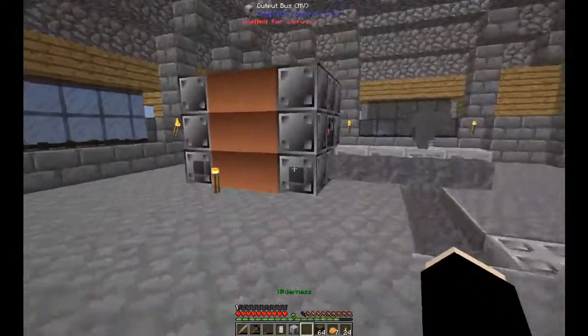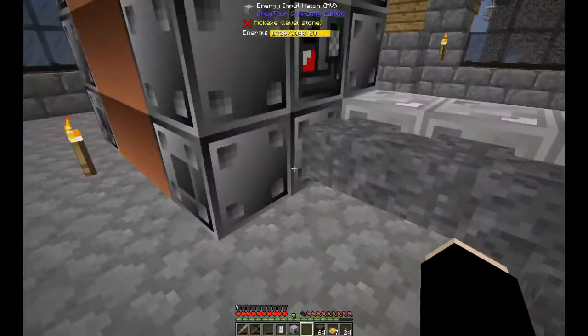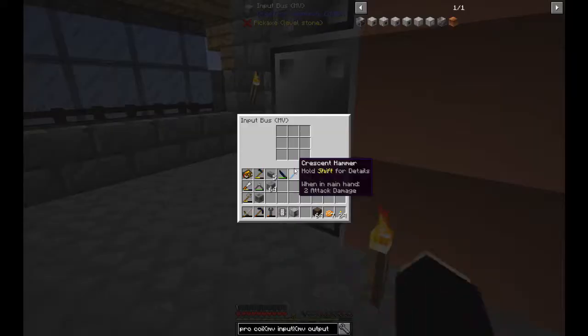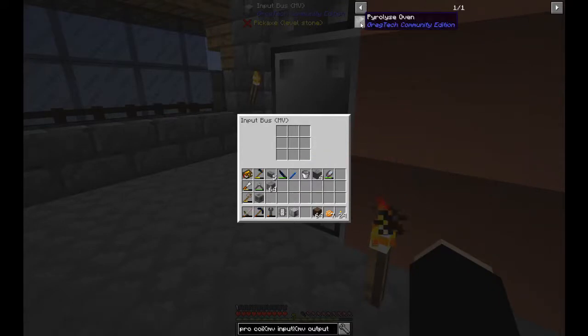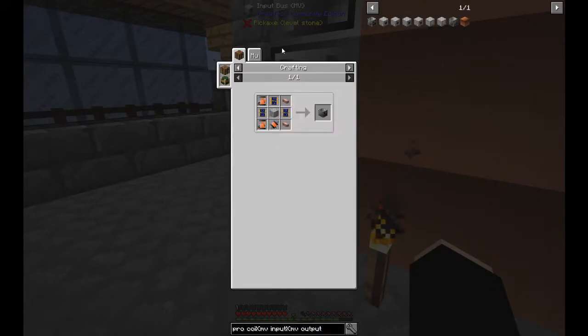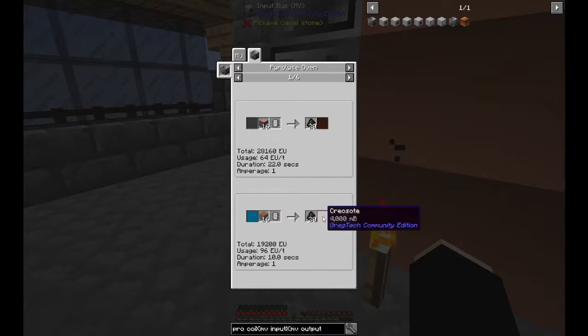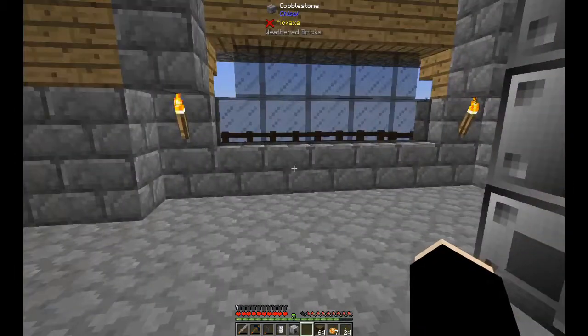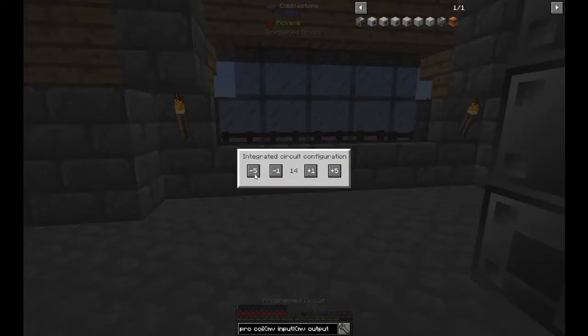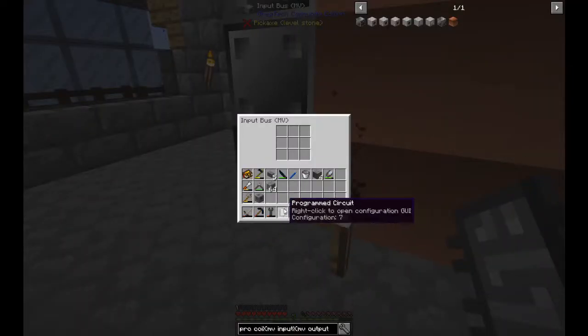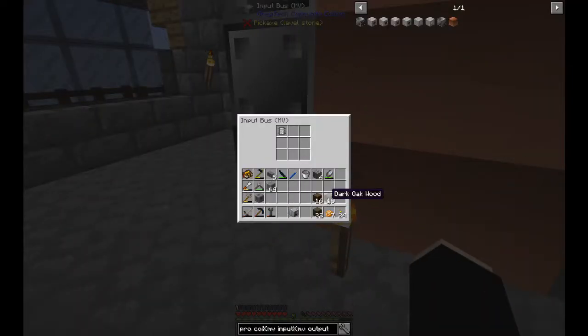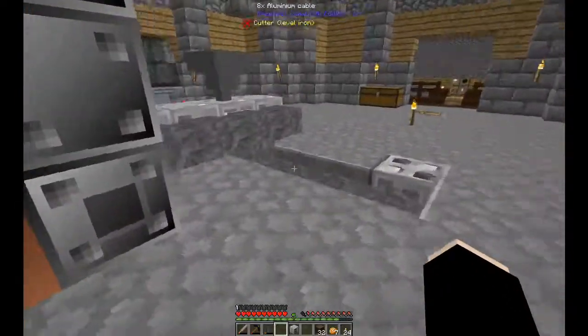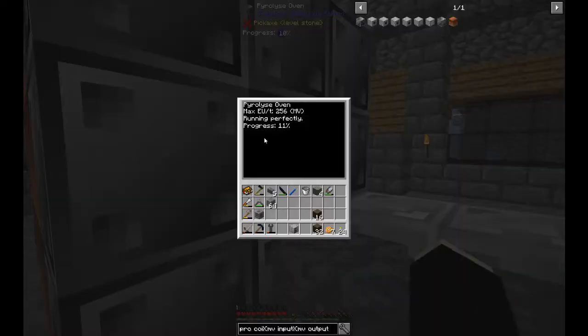And I'm probably gonna need some, okay, so tar, some cans. Tar from configuration 7. Okay, so I'm guessing this goes in here, and this goes in here. Okay, that seems to be working, and it is progressing.